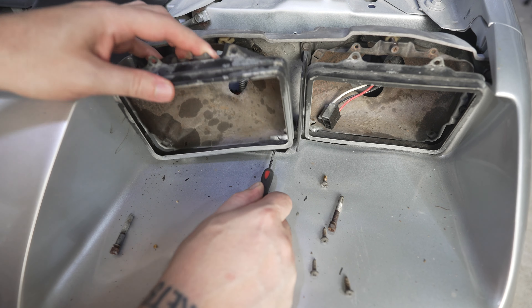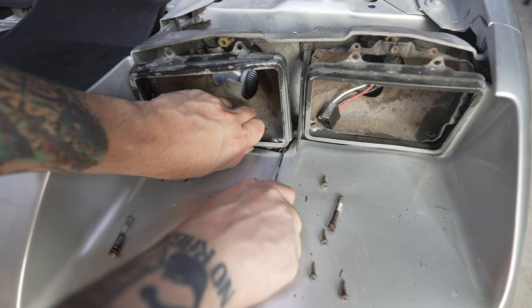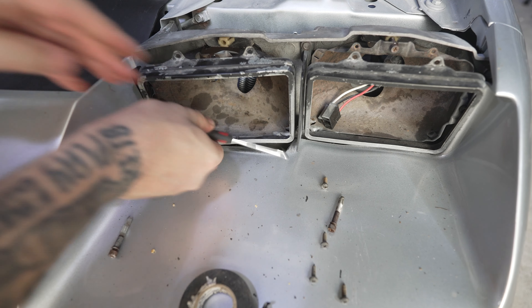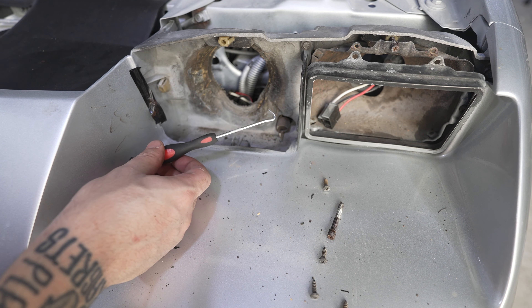When you're putting it back together, that's what this little J hook is for — so you can reach under here and grab it with the J hook and stretch it out and reapply it right here. When you get this back in there like that, the spring goes right into the inside of that right there. So if you don't have this tool or something very similar to it, you would have to take your whole front bumper off in order to reattach these springs on both sides. This is going to be your lifesaver and save you a ton of time.